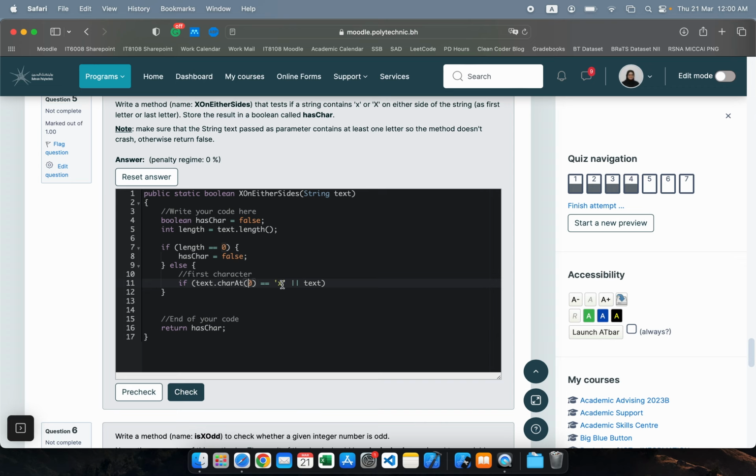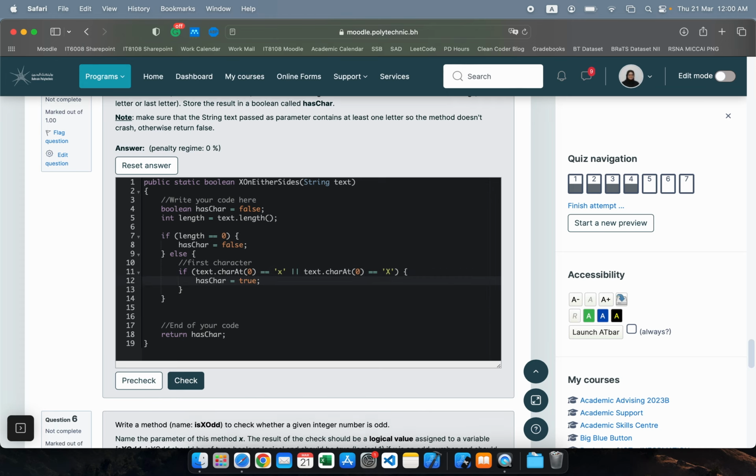We're saying, is the character in text on the 0 index small letter x or capital letter X? If either of this was true, please set has car to true.